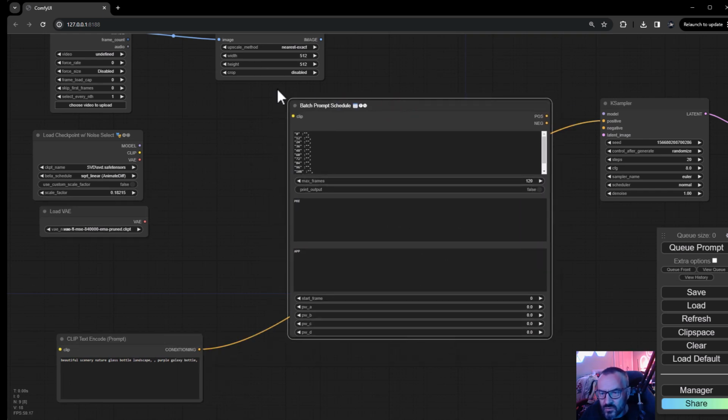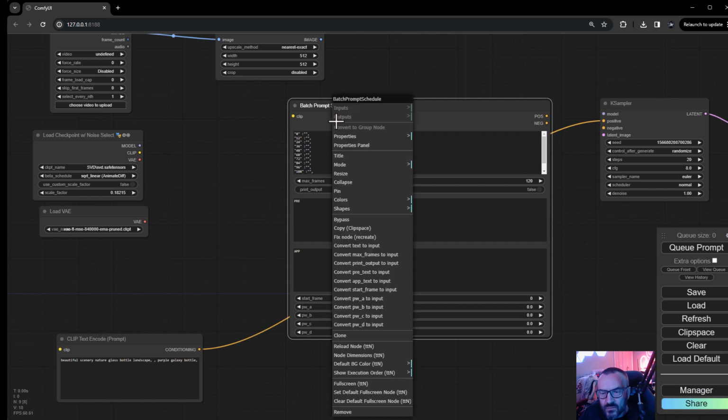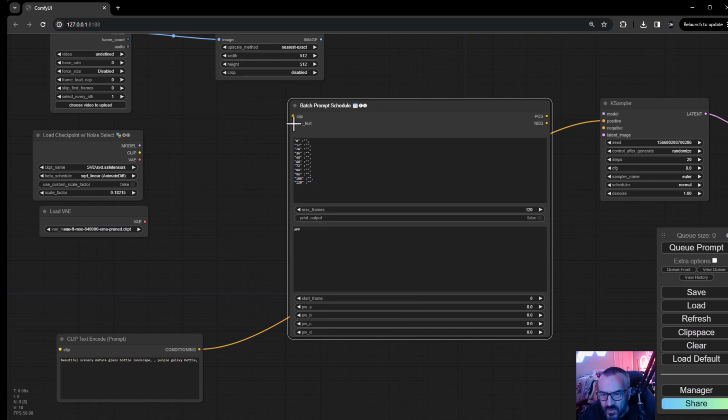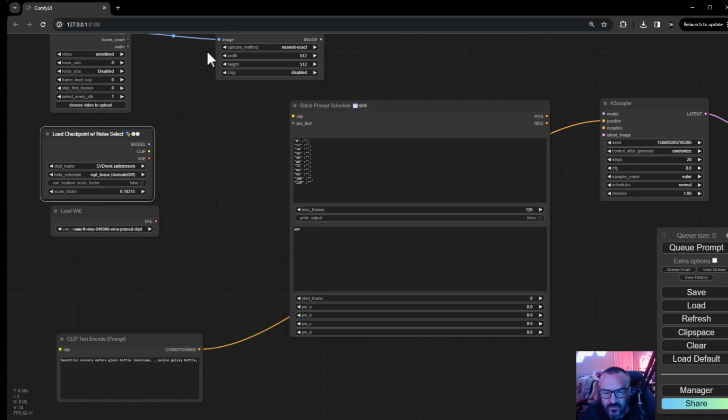We also want to have it like pre-text to input, so originated. And for this, we'll just need to right click, go down, and find where it says convert pre-text to input. And you notice right there, it's created one node for us so that we can create a text node. And those basic nodes you can also apply if you want, like size, remove it, but I like size in here.